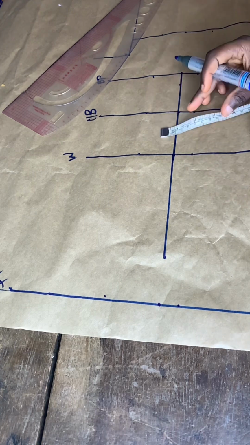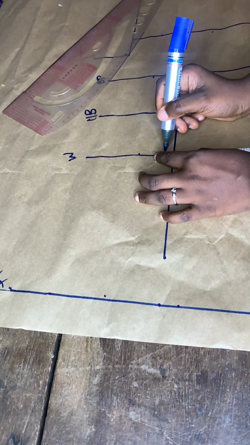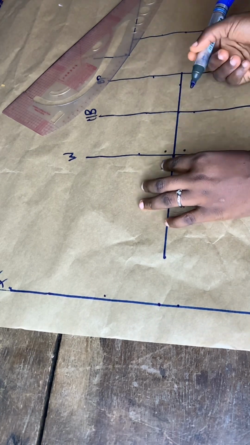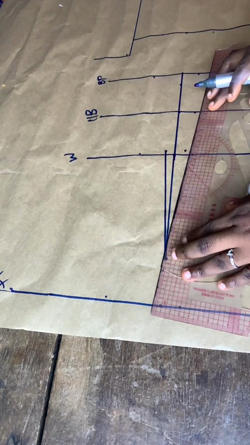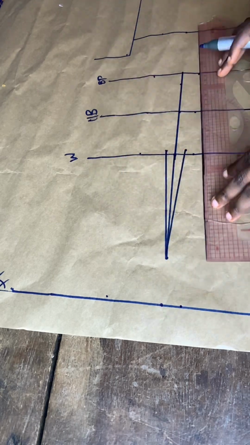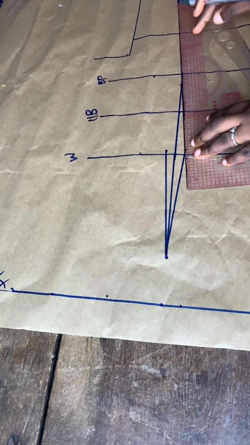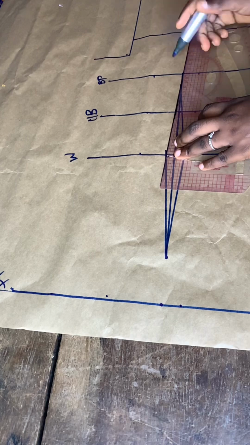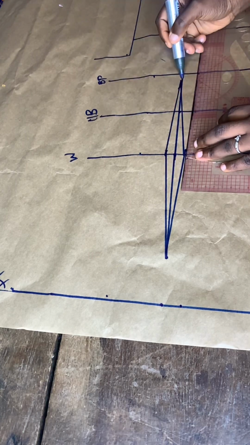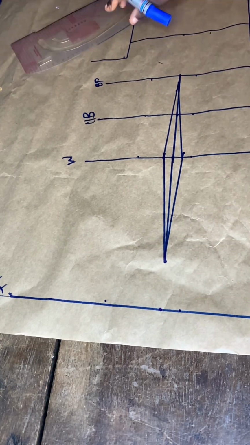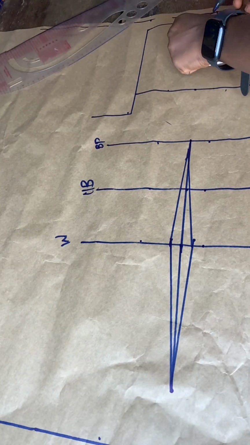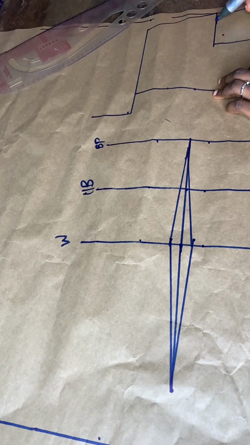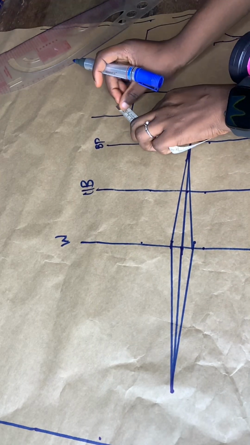Then your dart is going to actually have effect at the waistline. So I'm going in and out by half an inch. Then you are going to connect the lines together. Remember, you are coming down by 1 inch from your bust point and 2 inches from your hips. Then afterwards, we are going to input our curve for the neckline. Remember, the neckline is also 3 by 3 inches.